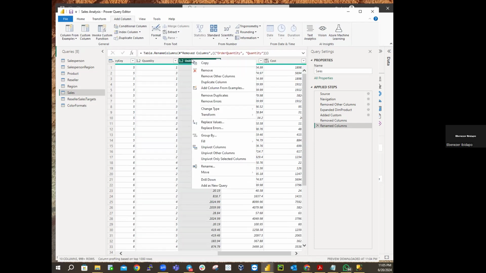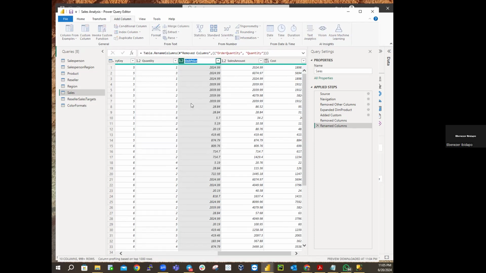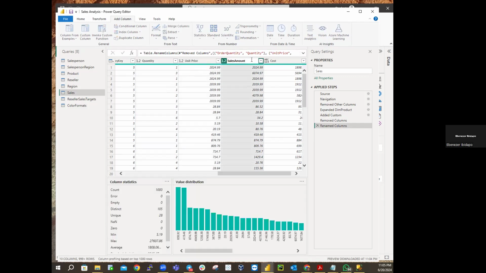Unit price, let there be space in between them. So double click and separate unit price. And finally, your sales amount, remove amount and leave it as sales.